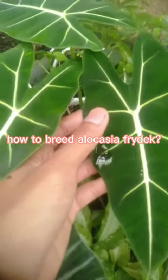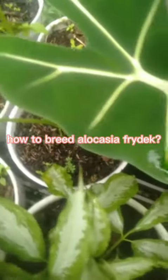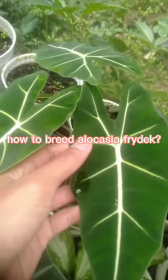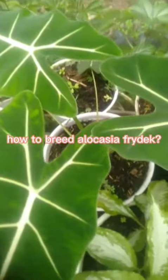Features, shapes, and colors. This type of alocasia is also known as alocasia green velvet, whose popularity is increasing lately. This plant comes from the Philippines and is a plant from the tuber family, or Araceae. Like the origin of its family, this alocasia green velvet has tubers that grow in the soil.